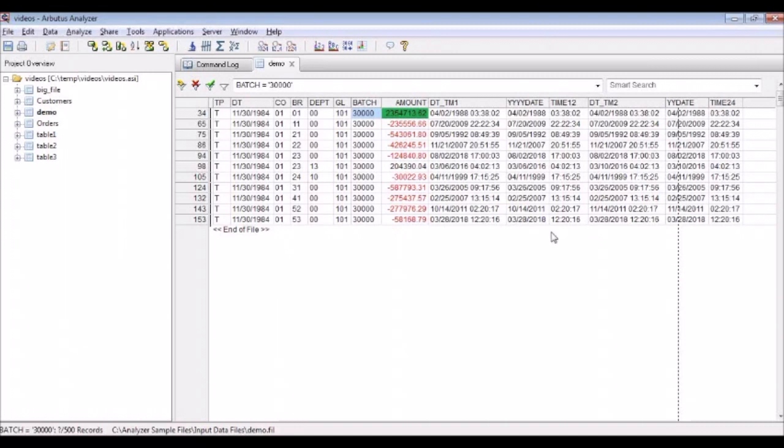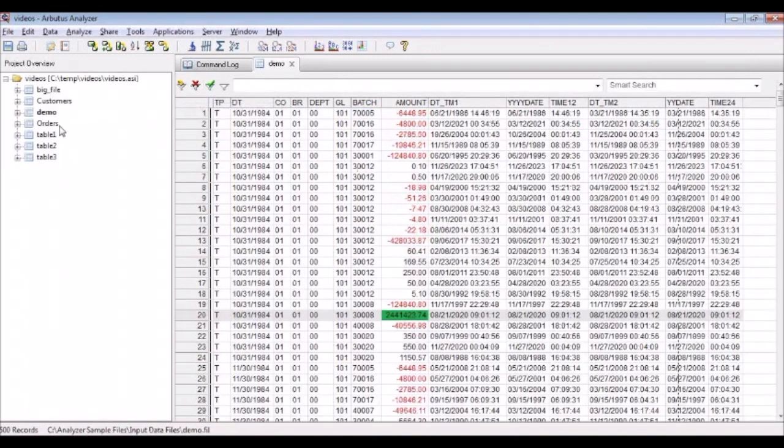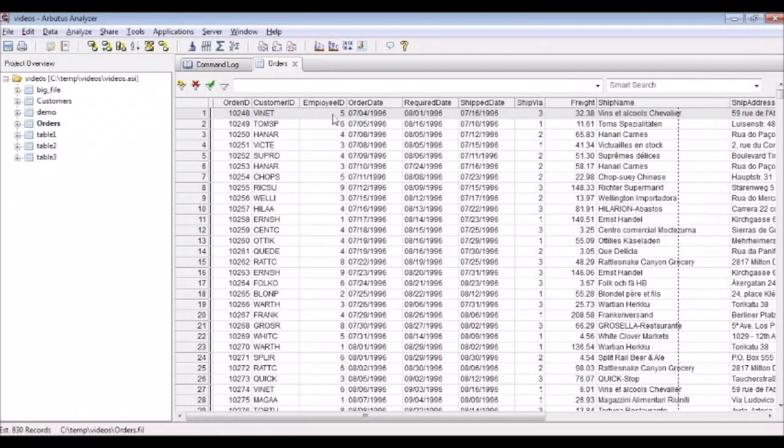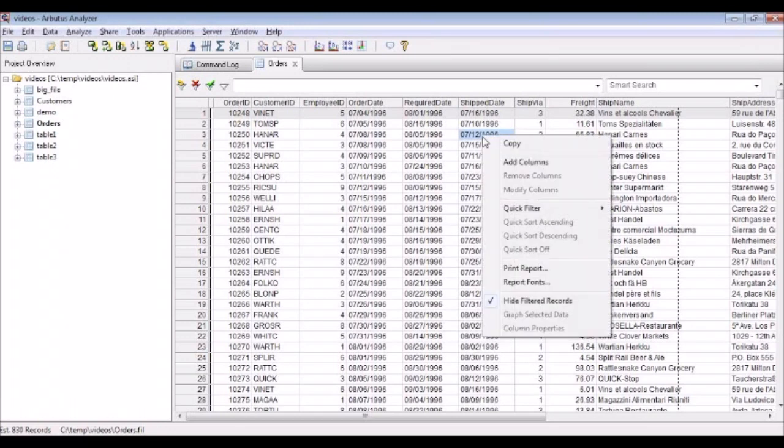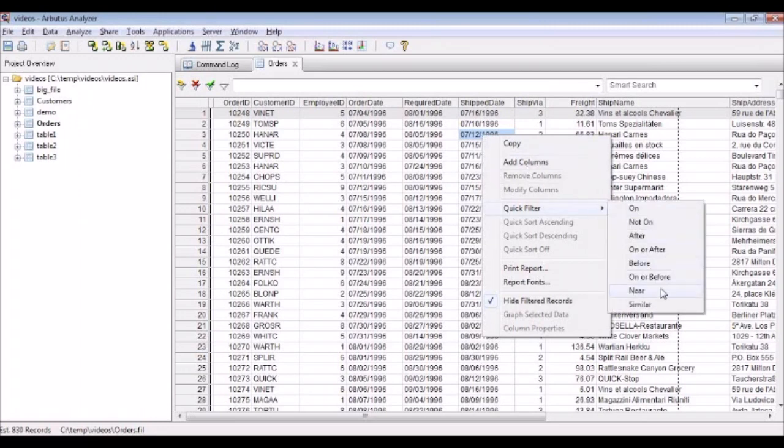Something else regarding quick filtering that's been changed. I'll just save the changes to this view, open up a new table. If I wanted to check to see all transactions that were shipped close to this particular date, I could use the near capabilities.